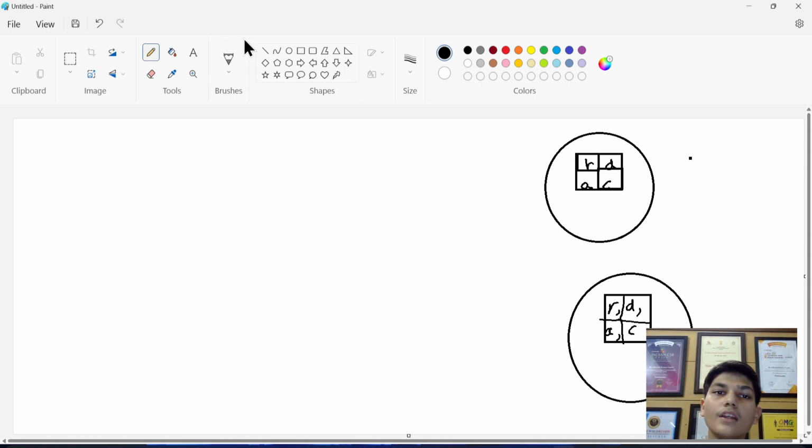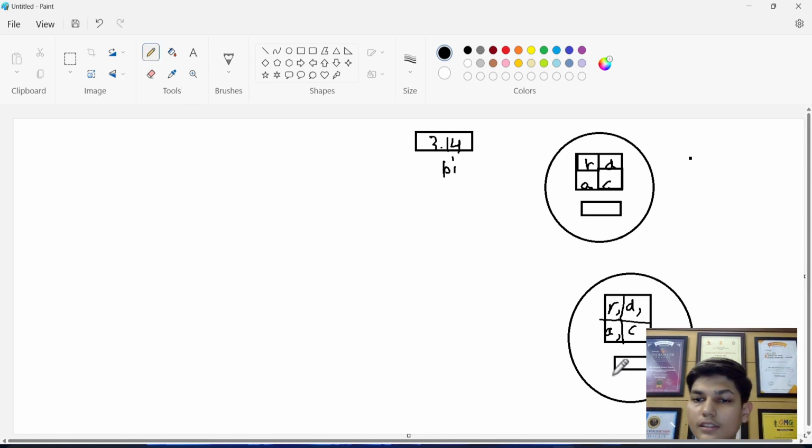Now, since pi is static, it is somewhat outside here, and we have pi, which is 3.14. And we have the circle ID for all of them. So one is the circle ID here and here. So let's just write it as CID, which is the circle ID.